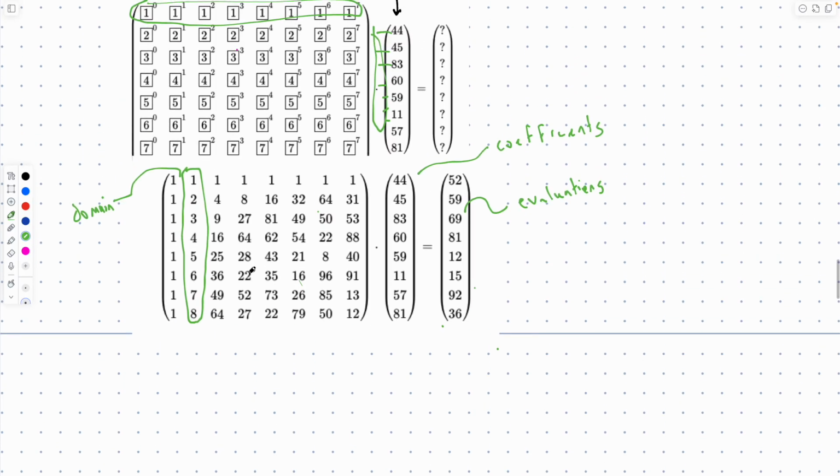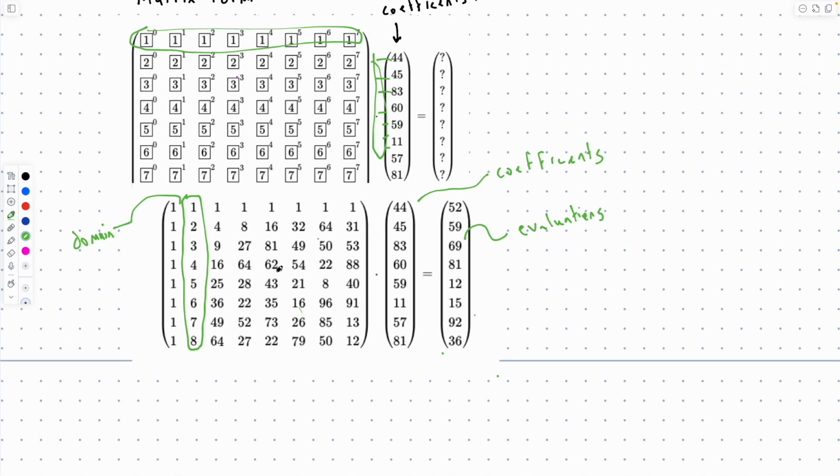This big ugly matrix, not so ugly, it's actually pretty structured, but this matrix here is just the domain. It's the domain to the power of 0, the domain to the power of 1, the domain to the power of 2. It has nothing to do with the polynomial itself. So if today you want to convert a polynomial with these coefficients, then you just fill in this value, and then you compute what this value is. Tomorrow you have a polynomial, it's the exact same size, but it's a different polynomial, it has different coefficients. You're going to replace these values with your new coefficients, and then you'll compute the new evaluation points. But this matrix will always stay the same.